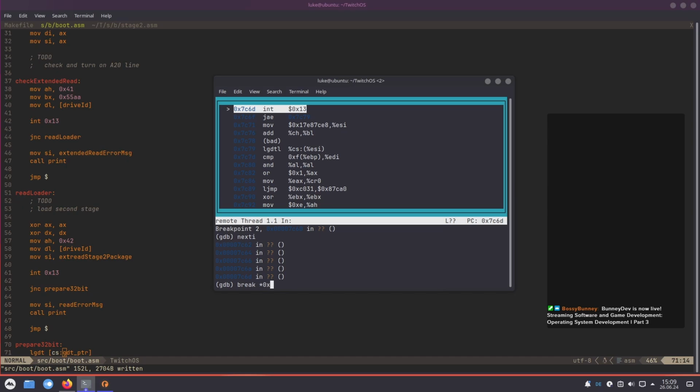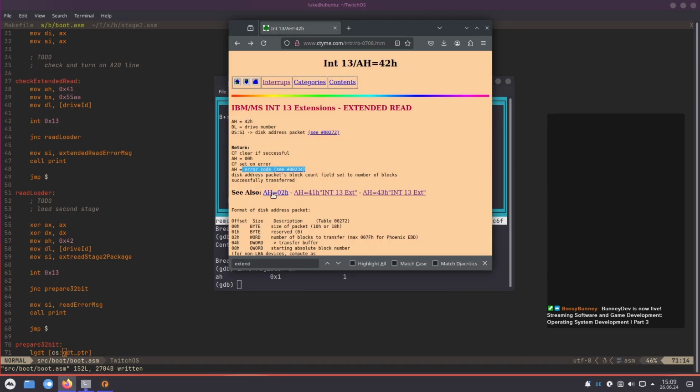We just do this. Oh no. Okay, let's look at AH, right? Error code. We got an error code of 1. So now we need to find out what this error code actually means.